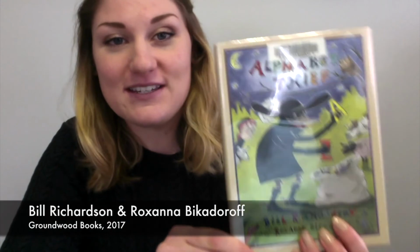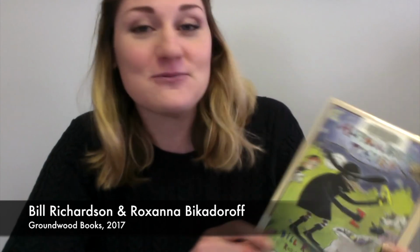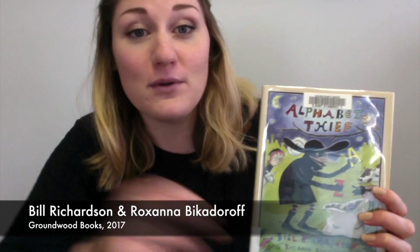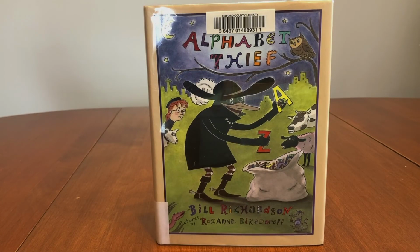So this book is called The Alphabet Thief, and it is written by Bill Richardson, who is a Canadian author. And this is a really fun, silly story about what happens when you remove a letter from a word. Sometimes it makes a brand new word. So this is a really fun story. It's full of tongue twisters, and I'm ready to dive into it. So let's go. The Alphabet Thief, written by Bill Richardson, with pictures by Roxana Bigadorov.